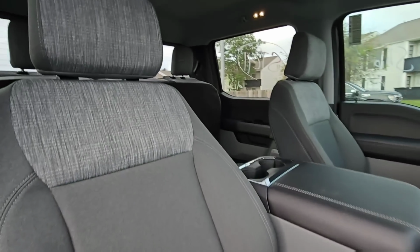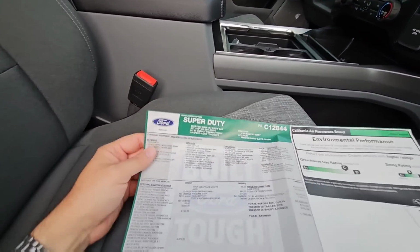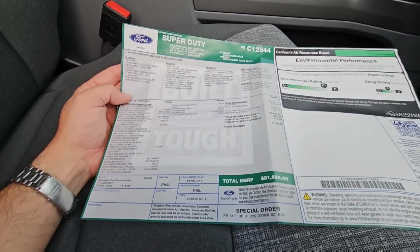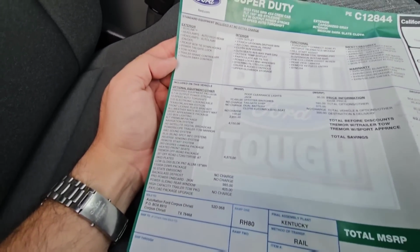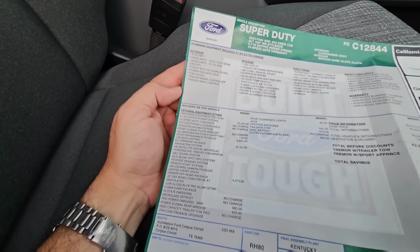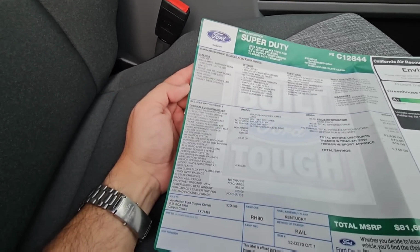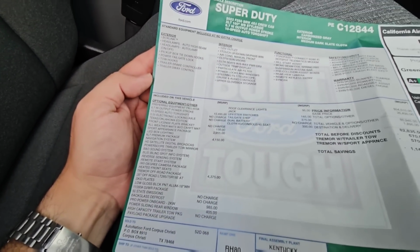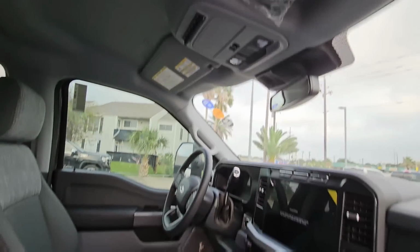Cloth interior. So this isn't like a super high spec Tremor package. This is actually an XLT package, which it probably said on the outside and I just missed it. Total price $81,695, and this does have the 6.7 high output Power Stroke. Okay, what else does this have? Has a $12,495 Power Stroke, 10-speed TorqShift transmission, has a 355 along with a locking rear axle, sport appearance package, XLT plus the Tremor off-road package, which was $4,375, roof clearance light, upfitter switches, which are going to be up there just like the previous model.